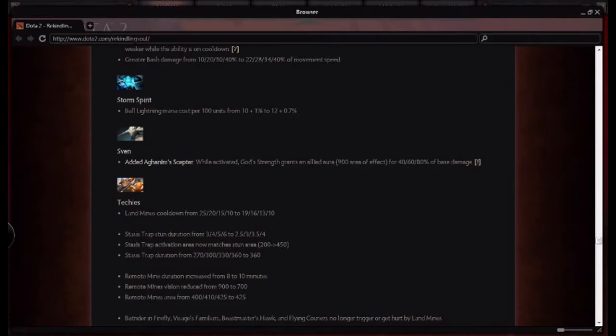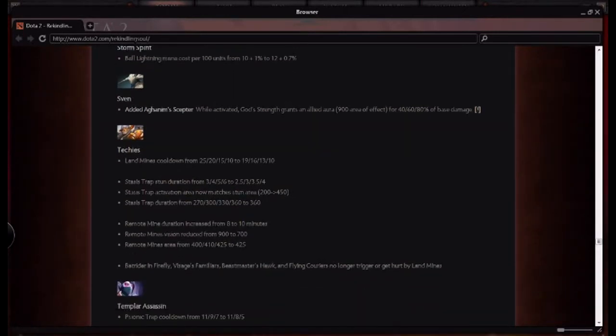Anyways, so now his ultimate will help his allies, giving them more power. So he's going to be a lot more viable in team fights. Landmines getting a nice little buff at all levels except the last one. Now you can cast them more often.